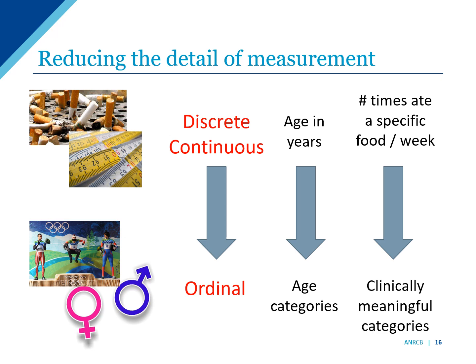We may also reduce the detail of measurement when it makes sense for us to do so. Typically, we do this in order to create more meaningful explanations of the data. We might reduce age in years into age categories in order to analyze whether children are meeting specific recommendations for their age group. It might be useful to convert the number of times a child drank milk in a week into clinically meaningful categories of nutrients consumed, or the number of days someone exercised in a month into clinically meaningful categories of exercise.